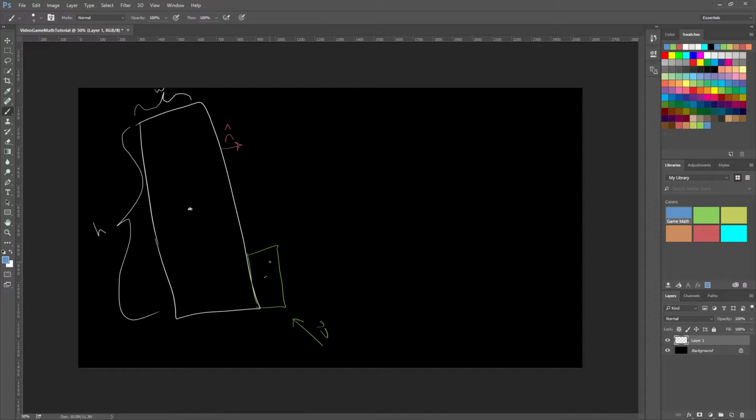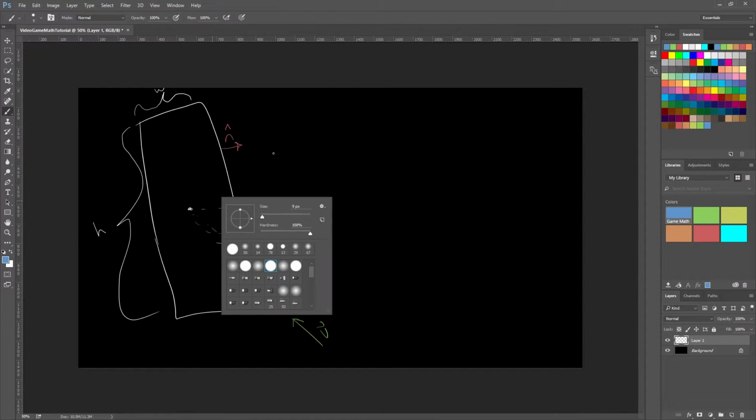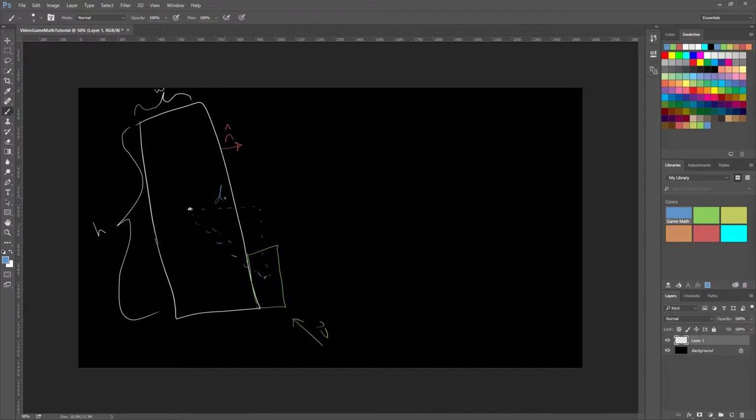So we need to get the delta, which is getting a position between this point and this point. So that is delta. This is dx, and this is dy, and this is delta, the delta vector.